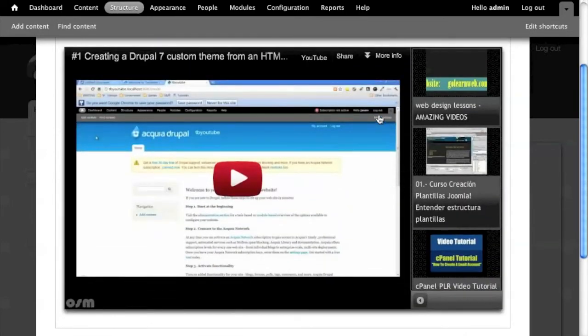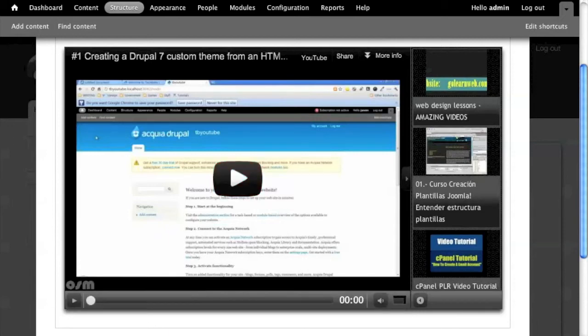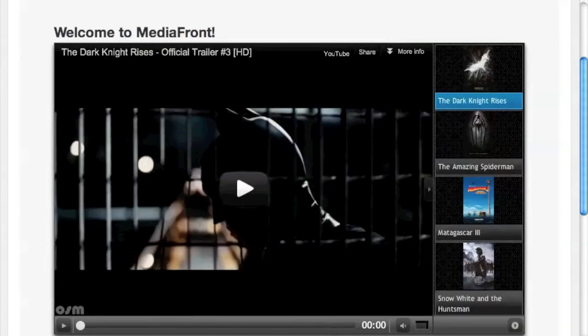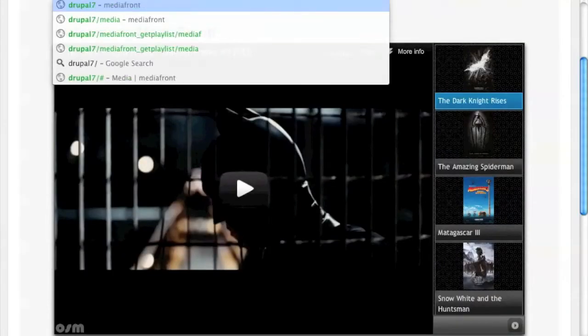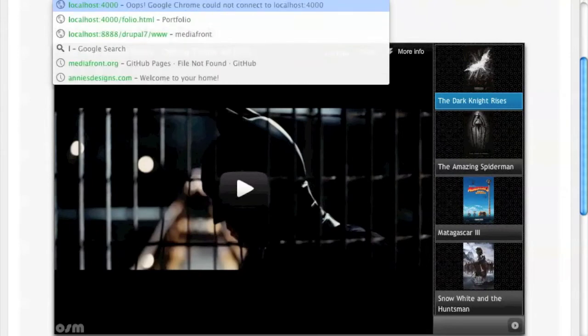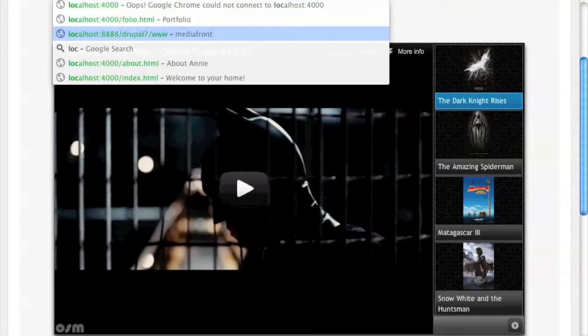So with that said, dynamic playlists that you can bring in from other providers. With the Drupal integration, all I've done is turn Drupal into a playlist provider. So once you install MediaFront, your website becomes a playlist provider, and you do that using an endpoint that MediaFront exposes called, what was it? Actually, I'm on my local because I was having some issues with my Vagrant box.